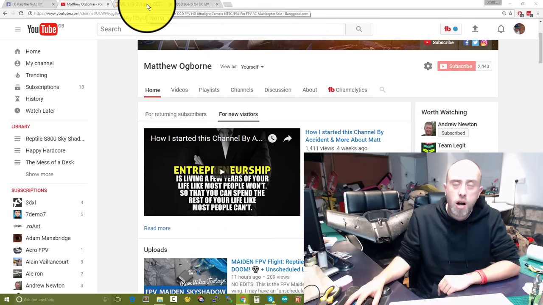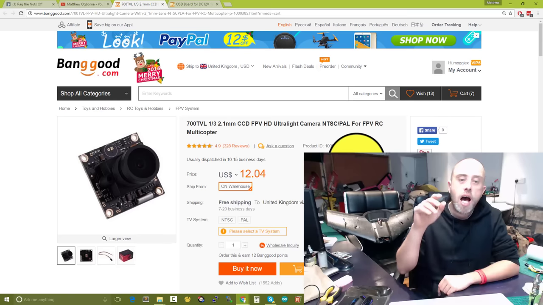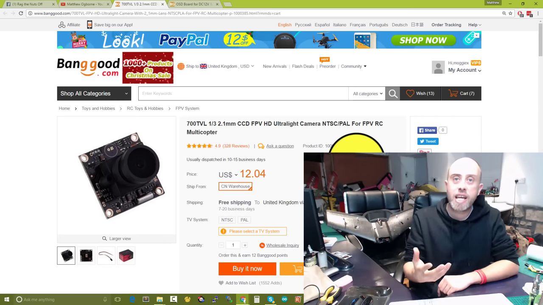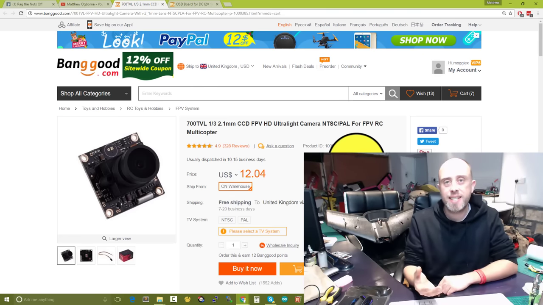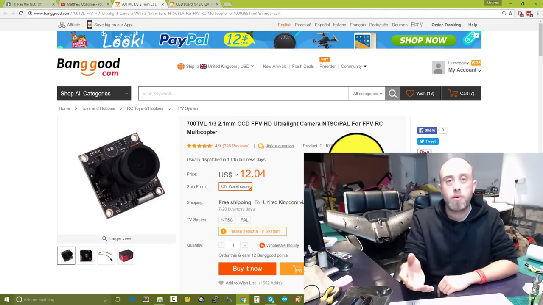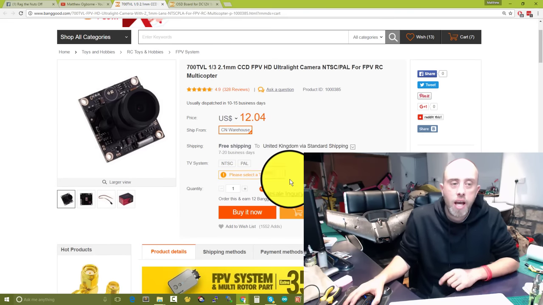Now, if you are on a budget, this camera here, I'll put a link to it in the video description for you. To be honest, I bought the NTSC version because that's all they had available at the point in time. And to be honest, 99% of you will probably not be able to tell the difference between an NTSC camera and a PAL camera. So if they do run out of PAL, for example, NTSC is okay. So that camera is $12, okay?